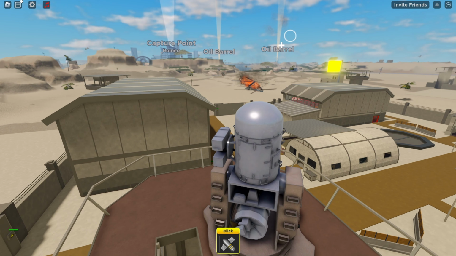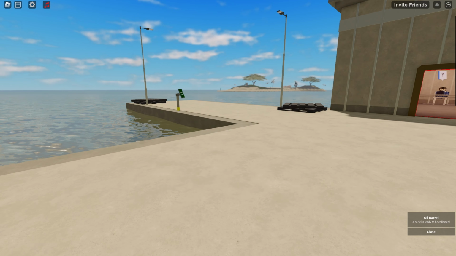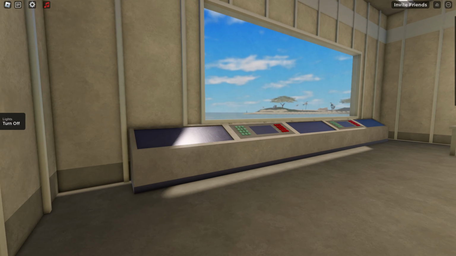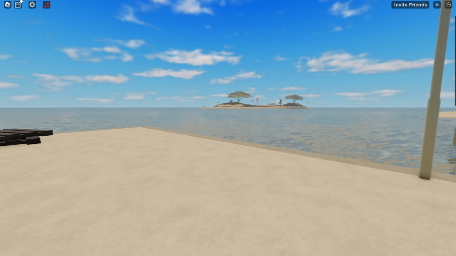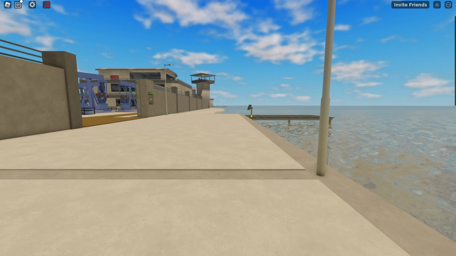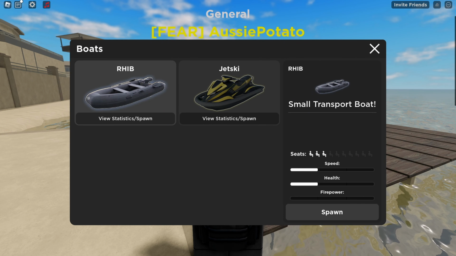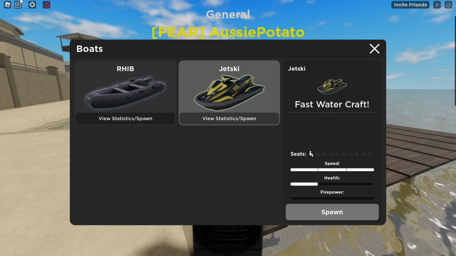Now moving on to the boats. The boat operator is now in here with all of the guns. There are two spawn panels here, and the wooden dock for smaller boats like the Jetski and starter boat. Before we move on, let's go exploring with the Jetski.